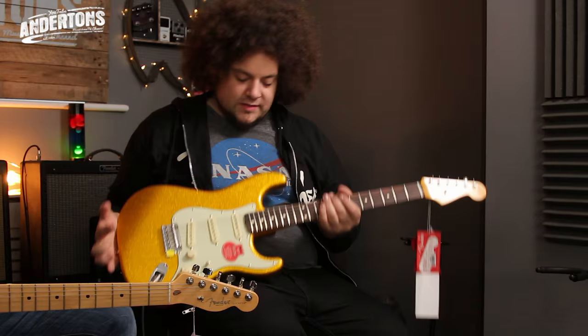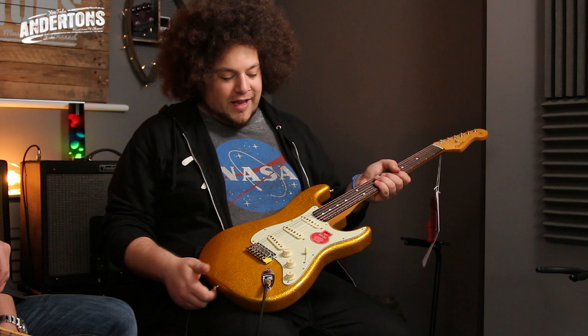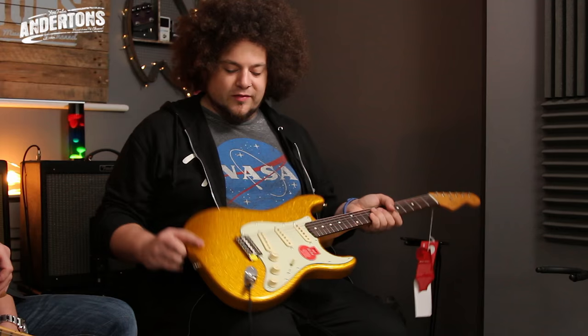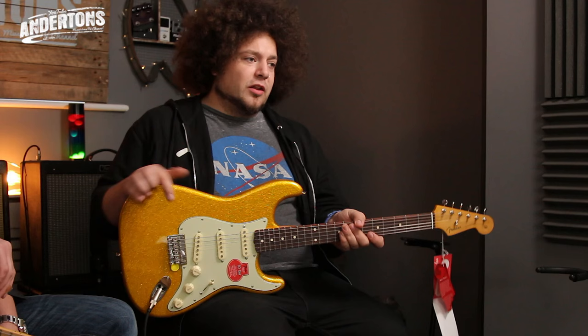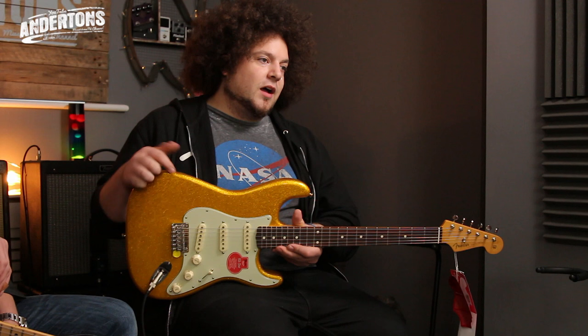So this is basically a 60s Strat. It's designed by a master builder, his name is Greg Fessler, and to be fair, it's more or less just a standard 60s inspired Strat with a few different tweaks to it. So obviously you've got the Las Vegas Gold, rosewood fretboard, the maple neck, and a polygloss finish. It's a Mexican-made Strat with a vintage style trem on there. It's just a nice guitar, plays really well.